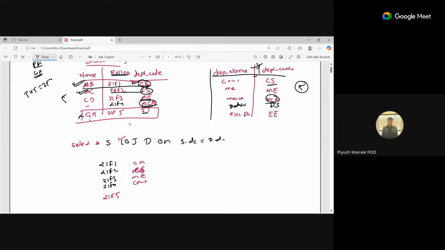But for this, we don't have any department code here, so that will be null. So we will get name, roll number, department, all the things, but in the output we have two more attributes, department name and department code. So those will be null. This is what I am saying, right?